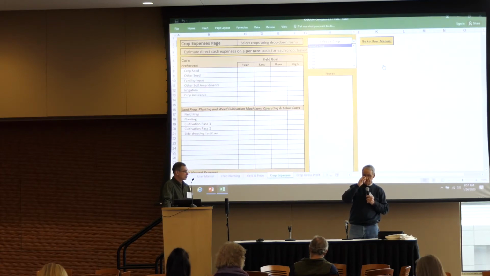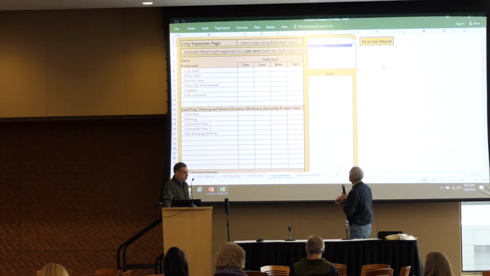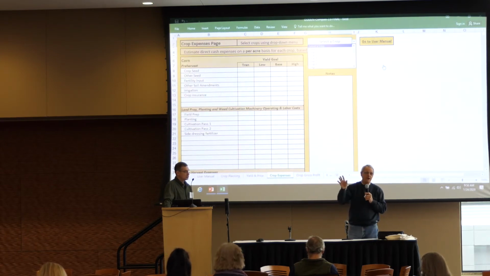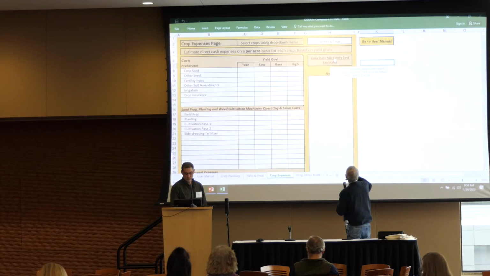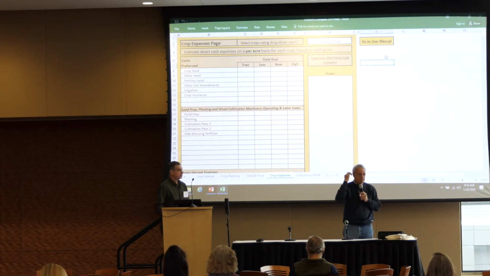Again, some of the universities, including Iowa State University, have some teasers in crop budgets that will inform you, gee, this is the kind of thing I'm going to have to look at. However, once you pick the functions, to understand what it will cost is probably way beyond anybody's pay grade. And so the facilitation here is a link to Iowa State Machinery Cost Calculator. I've looked at a bunch of them from the land-grant schools. This is probably the best one.